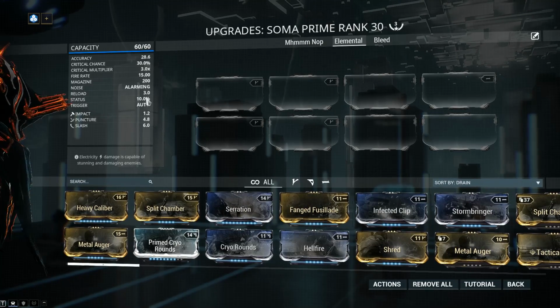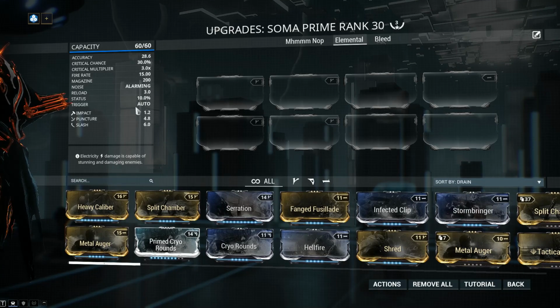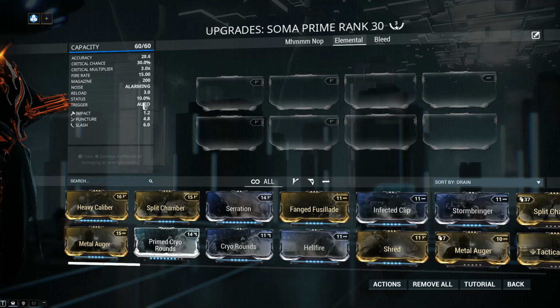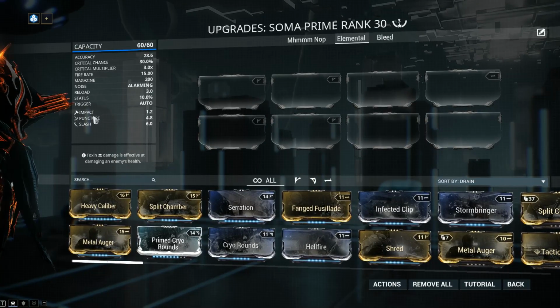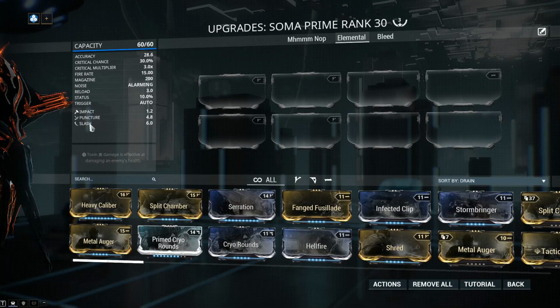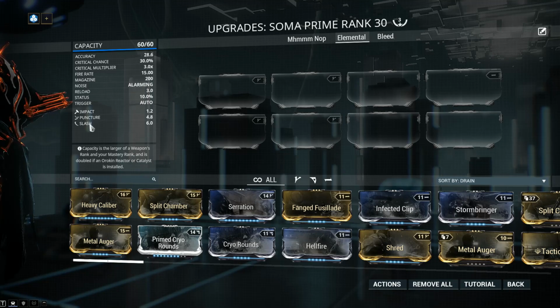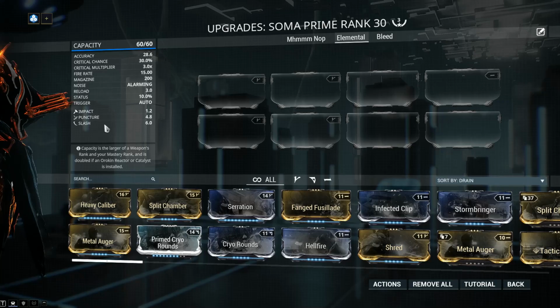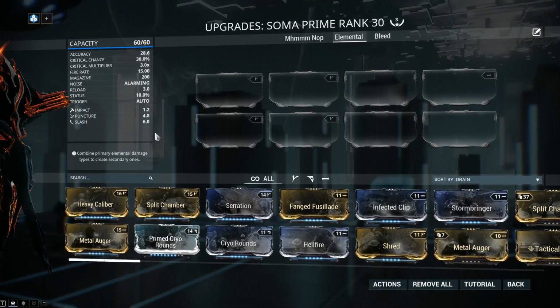Status chance, unfortunately, is only 10%, and this is one of the weak points of the Soma Prime. But as you will see, the weapon will perform admirably well even with this low status chance. The IPS, or impact, puncture, and slash, fortunately for us, the highest is the slash amount, so this weapon is definitely a slasher, and we have 2 variations to the slash build, which I will showcase a bit later. So let's start slapping on some mods.